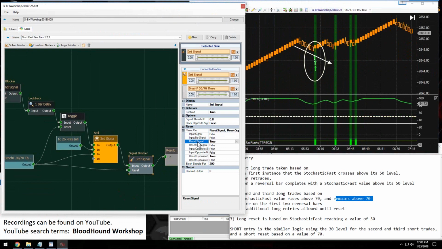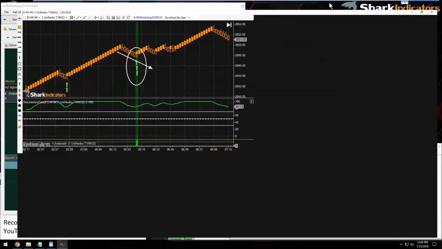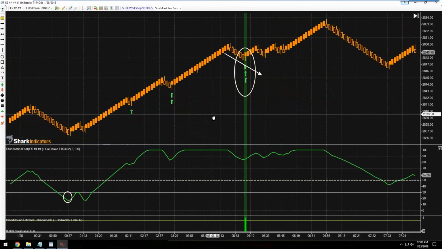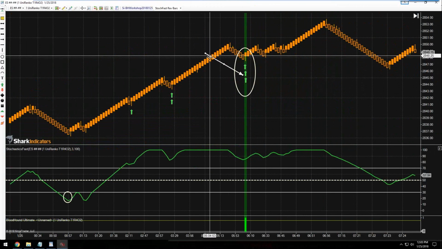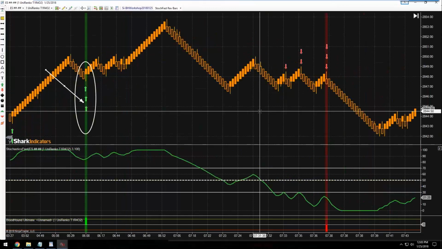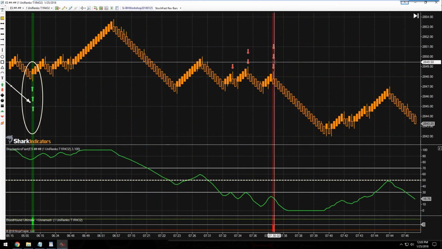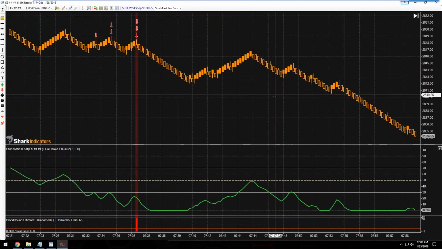I forgot to turn off the reset signal here. There we go. Let's turn that off. And now everything looks correct. Yeah. There's our third signal. All right, and nothing afterwards. Again, our third signal marked. There we go, the third short signal. Looks good.